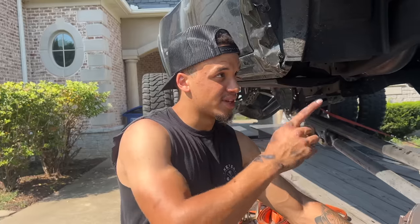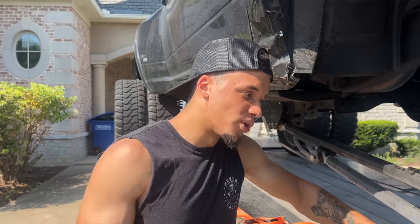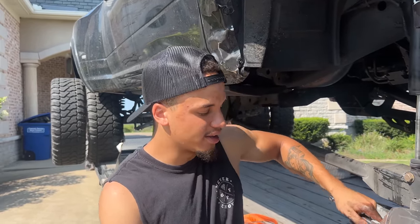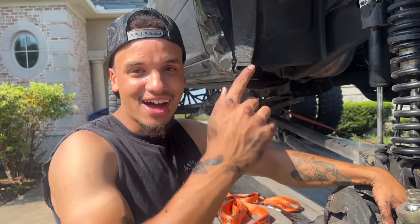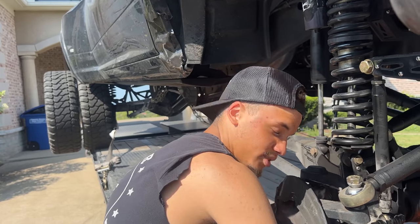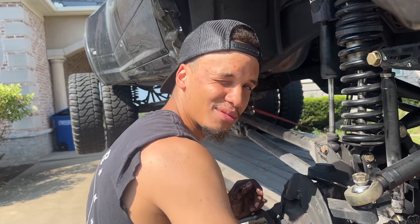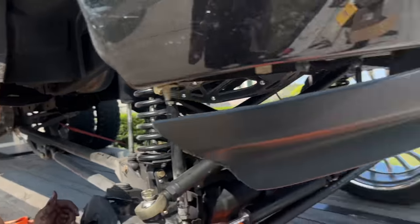Eventually I'd like to repurpose this lift or sell it to somebody. My good buddy Blake has already offered to buy it. Last video I said the truck was for sale, but now just the lift is for sale — it needs to be gone through. Hit me with a reasonable offer and you could be skating just like me. Hopefully not exactly like me — I'd hate for you to have to run across the highway to pick up your wheel.